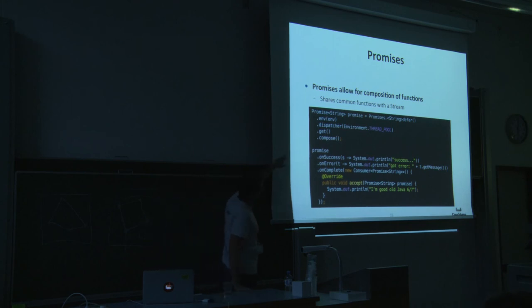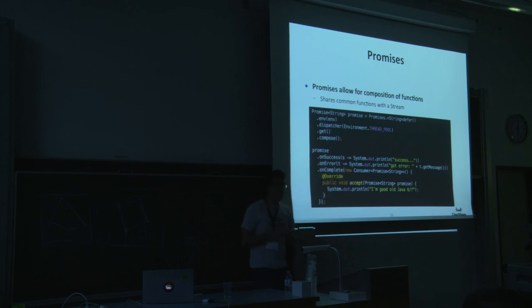Here we create a promise, and it's important, I just mention it here quickly, that we distinguish between deferred and promises and streams. Let's start this way: there is a promise. If the promise gets fulfilled with a value or an error, the closure or the anonymous class instance will be executed asynchronously. So if the promise is fulfilled with a string or something else, the onSuccess gets executed. If an error has been raised, so if an exception has been thrown, this method gets executed, or there's an onComplete where you just get the promise back and then you need to check if it has been an error or not, if you care.